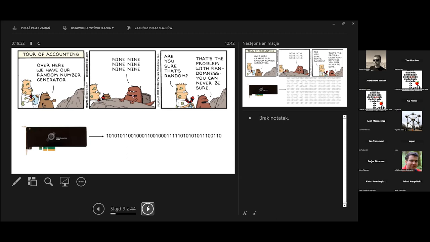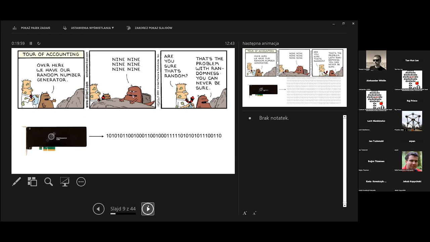Suppose you buy one of these fancy random generators, use it, and then you get this string as an output. Now, based on that output, you'd like to know if what you get are truly random numbers. There are different possibilities. It could be that this string was generated in advance and then stored inside the device, and the device just outputs it. Or it could be that inside there is a pseudo-random number generator, a mathematical algorithm that produces, in a completely deterministic way, data that only looks random. Or it could be that some classical noise, like electromagnetic noise, is used to produce the numbers, and someone could influence the environment of the device and maybe influence the output. Or it could be that there is indeed a truly random quantum process generating this string.